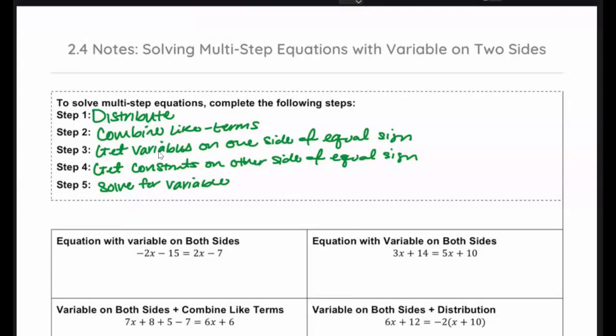Now, last set of notes, you had x on just the left side or just the right side. In this case, since you're going to have it on both the left and the right side, this is where you're going to say, okay, the right side is just for my x's, so they all have to be on the right, or the left side is just for my x's, so they all have to be on the left. Same thing with the constants. We have to choose a side for our constants, and then finally we're going to solve for our variable. So you might get it to 2x equals 8, or negative 5x equals 10.